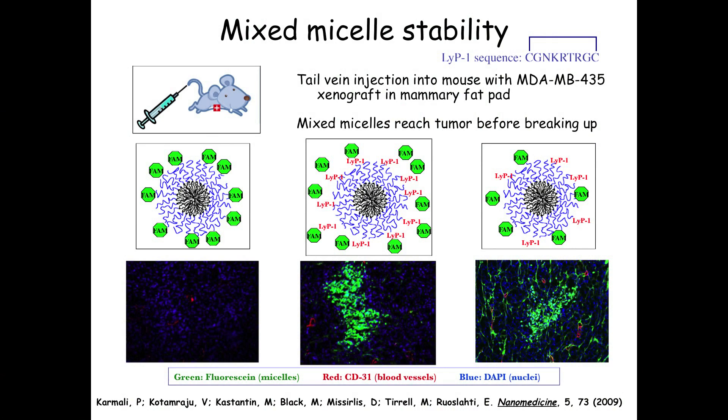This raises questions about how this happens. We've injected these things into a volume of circulating fluid that dilutes them well below the critical micelle concentration, so they will come apart at some point. But we think they got there as micelles. We did a follow-up experiment with CRECA and LIP1 peptides: if we have fluorescent label but no peptide, we get nothing. But when we use micelles formed from molecules that have the fluorescent label and the peptide—either on the same molecule or on different molecules—we get about the same effectiveness of targeting. The fluorescent label doesn't have to be covalently bound to the peptide to get there; the micelle seems to carry it. If the micelle came apart, the fluorescent molecules would be separated from the peptides, and we know fluorescent molecules don't get there by themselves. So our conclusion is that the micelles get there intact.